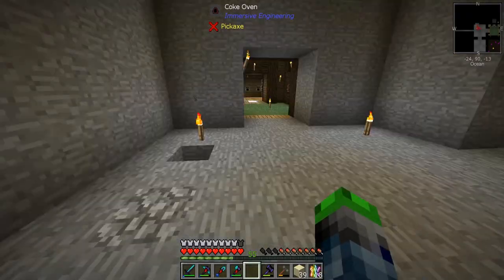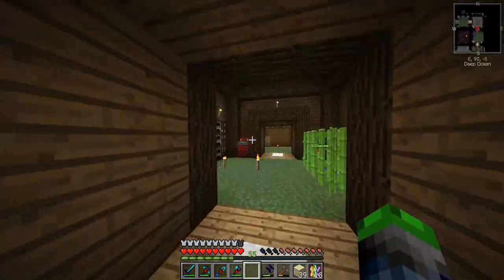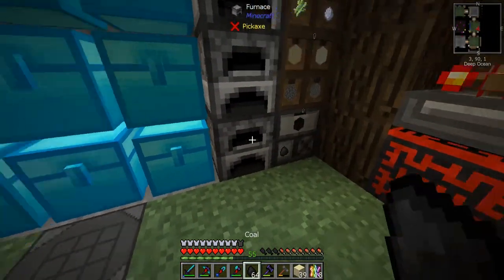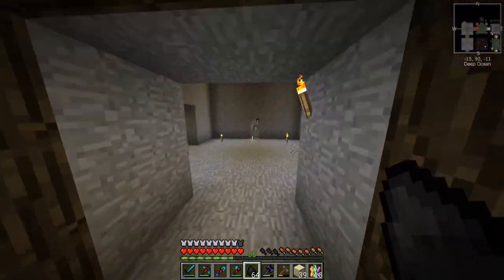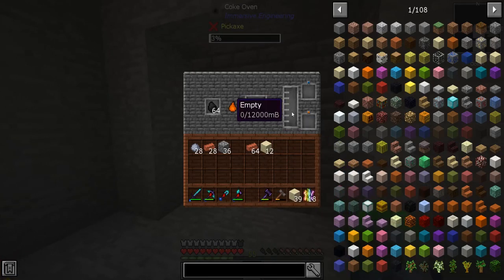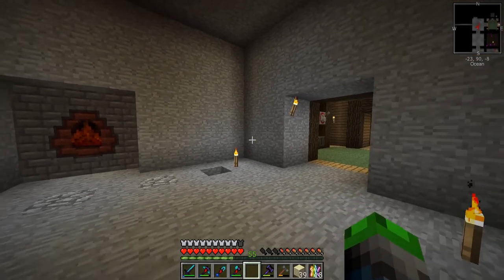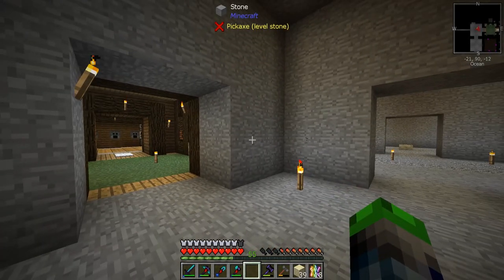Haha! We made it! Perfect. So now we can take our coal that we are getting, our beautiful coal, go like this, come over here, and start smelting it up. Like so. And this will give us creosote oil, which will help us make some more Immersive Engineering things, and help us get more garden cloches.